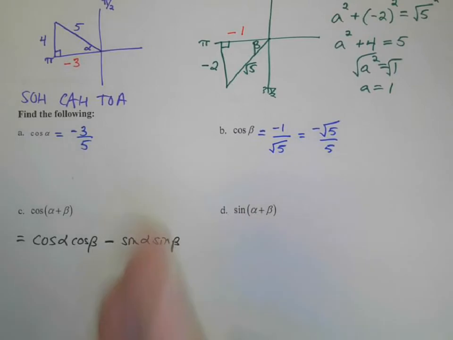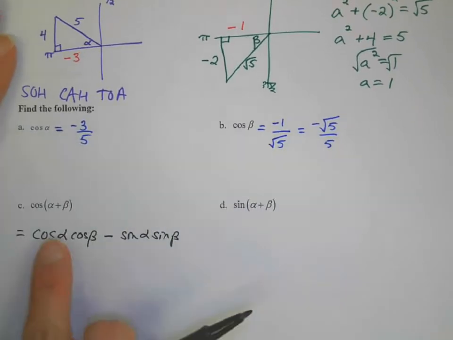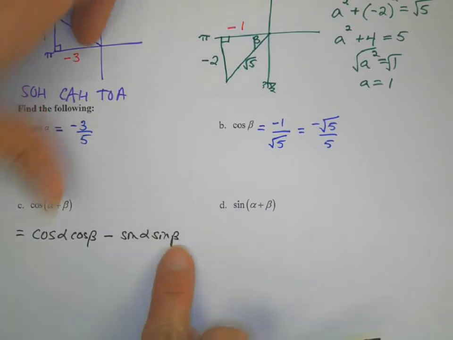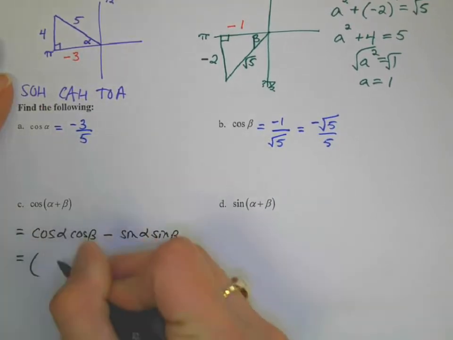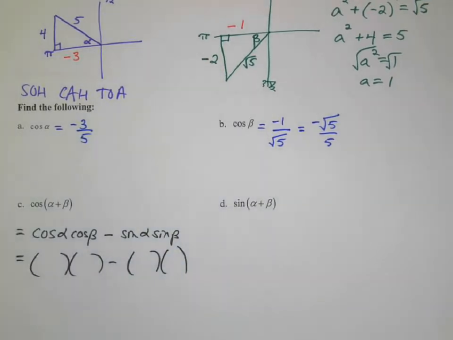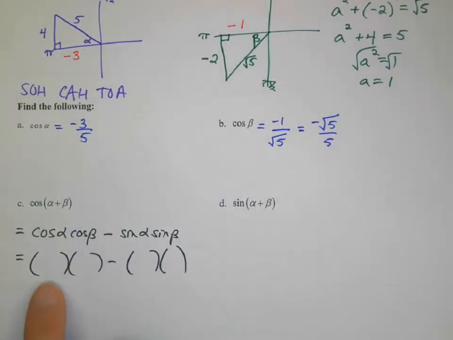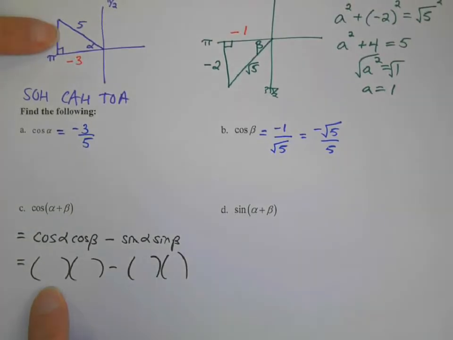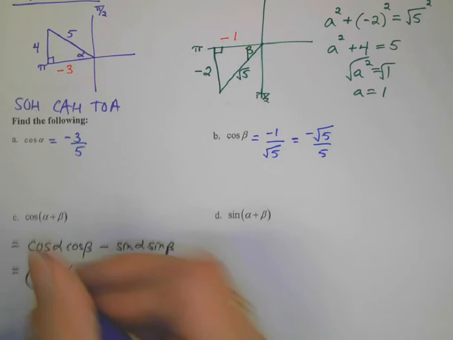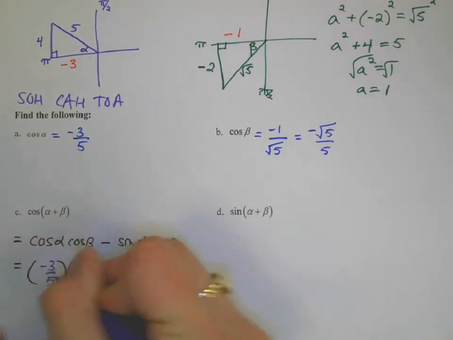Oh yeah, the whole switcheroo. So we'll put a minus. Cosine alpha, cosine beta, minus sine alpha, sine beta. So now all I have to figure out is what all of these things are, and I'll be able to do the problem. Cosine of alpha, you can look at the alpha picture or just look right there because we've already calculated that. So we have -3/5.